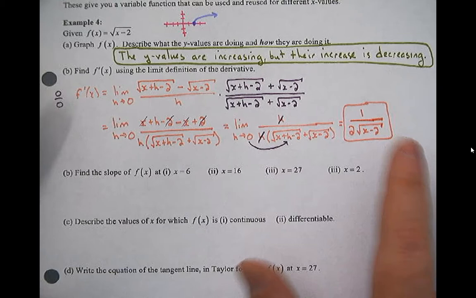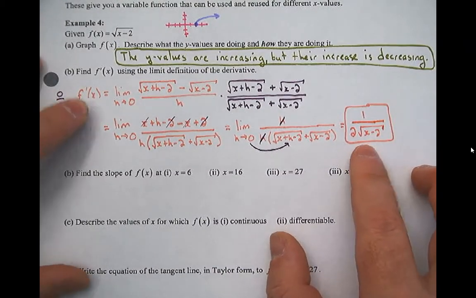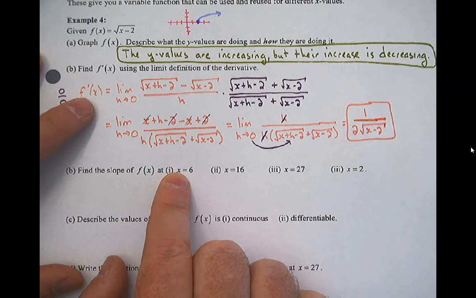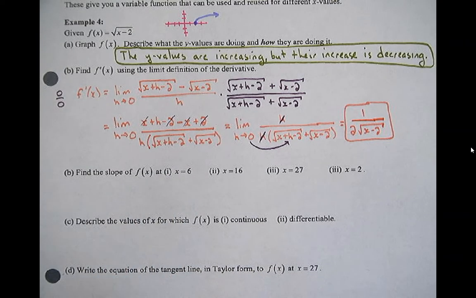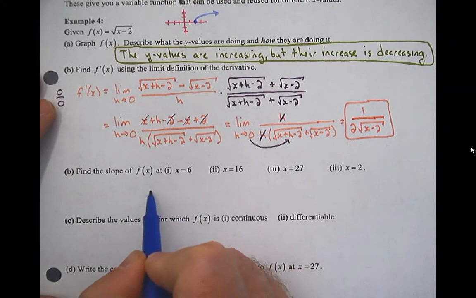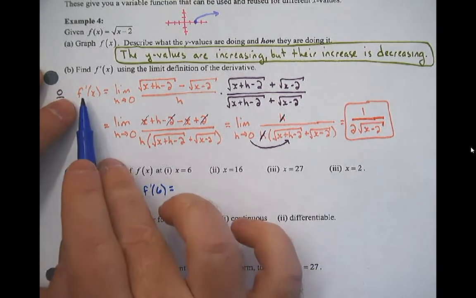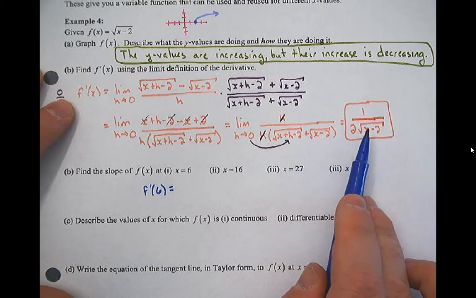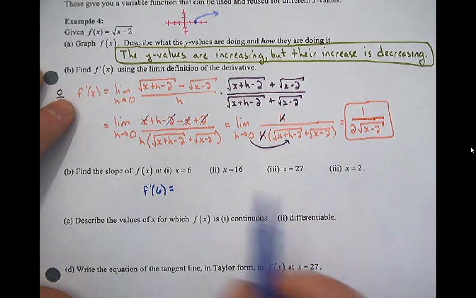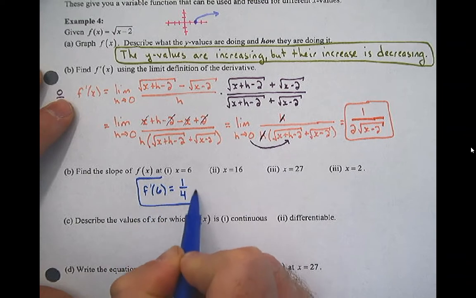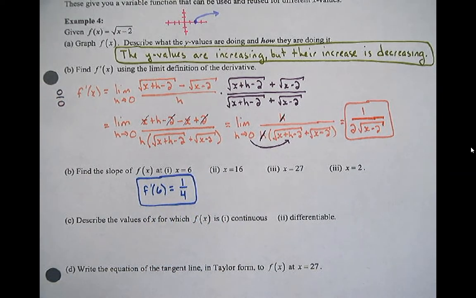All right, now, what's nice about this, the beauty of this, is now we've gotten the formula for all the derivatives of this function. So what's the slope of f at x equals 6? Well, mathematically what that's saying is, what is f prime of 6? And we can now figure that out because we now have a function for f prime. So I can take 6 and plug it into this. 6 minus 2 is 4. Square root of 4 is 2. 2 times 2 is 4. So the slope of the tangent line of my function at x equals 6 is 1/4.